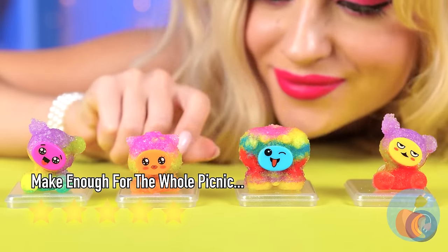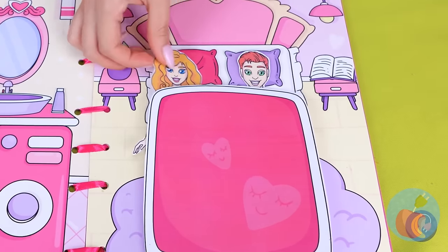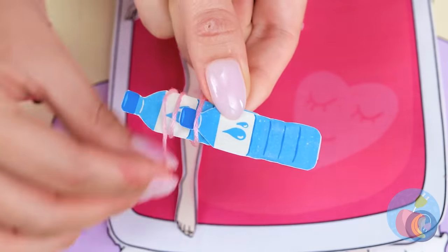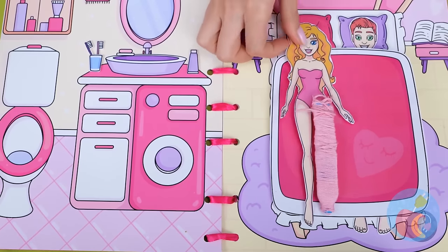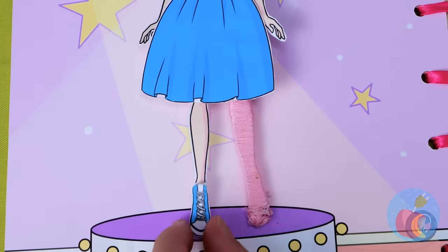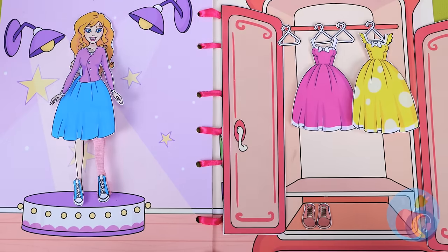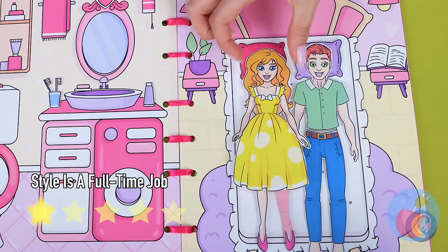So, what's next? Ooh, an interactive book! I guess reading really does take you places. Ooh, let's make her a brand new leg. Wrap it up and secure. Much better. Now let's pick you a new outfit. How about a nice blue ensemble? Or even better, we mix and match. What a busy day. I wonder what you'll wear tomorrow.